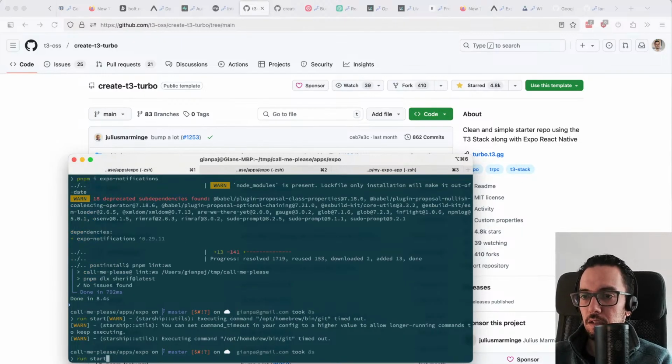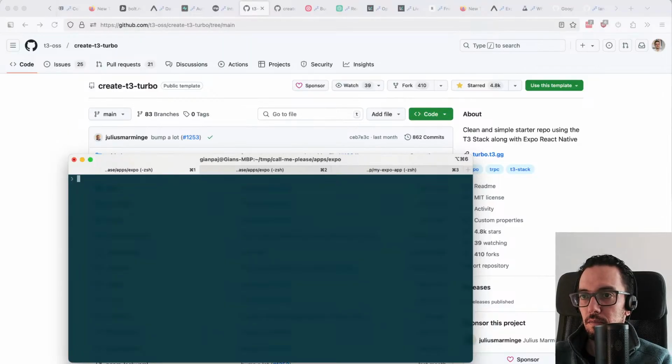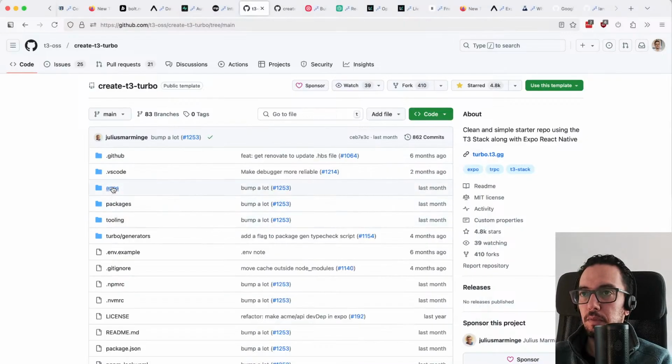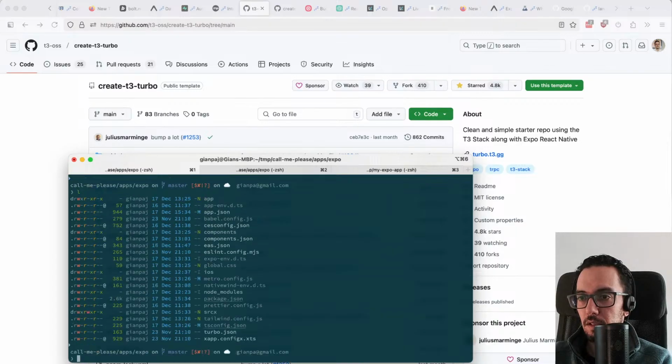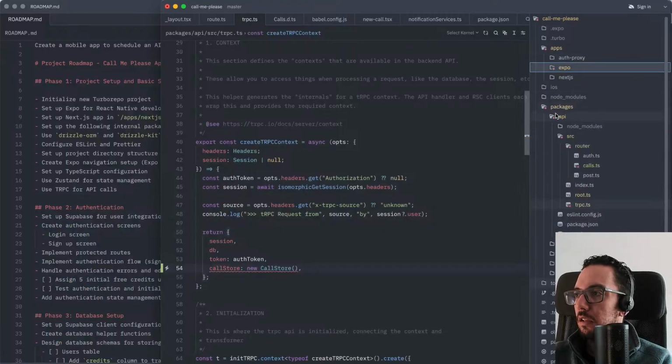This is the Turbo repo, with the apps inside, so I'm in the apps Expo folder, similar to here. And here we have all the different files that are also here.